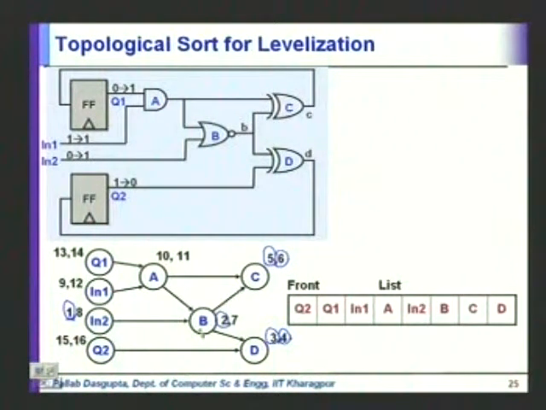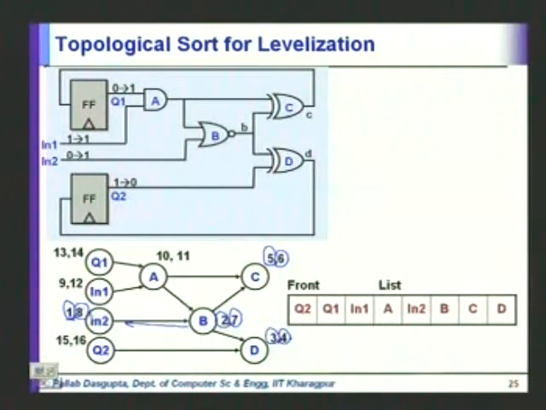When we come back to B, now B does not have any more unvisited edges, both the edges have been visited. So, we can backtrack from B, and now the time is 7. Now, B is done, but where did we come to B from? From IN2. So, we backtrack to IN2, and in IN2 now there is no other outgoing edges. So, it gets the exit level 8, right.